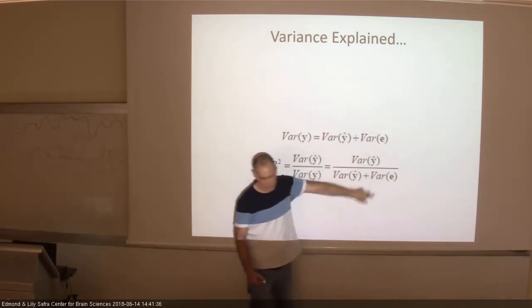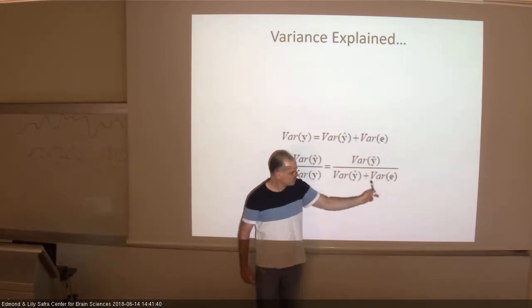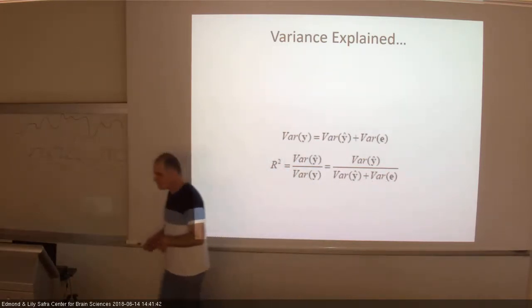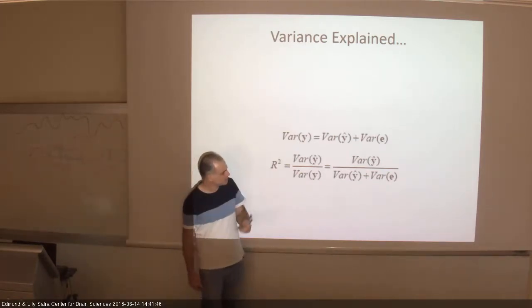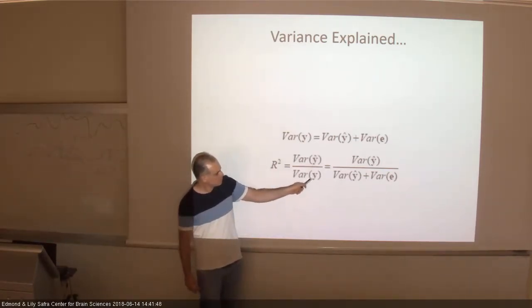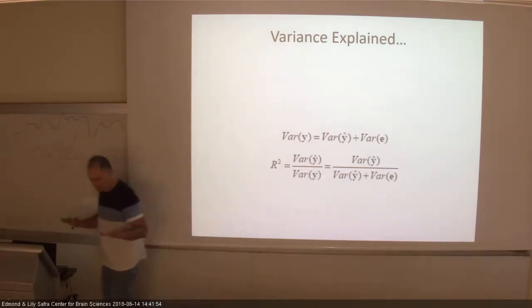If you add this in, the variance of the residual is 0, and basically you had an R square of 1, right? So the variance in the model would be equal to the variance of the observed data. Okay, so it's the same idea.